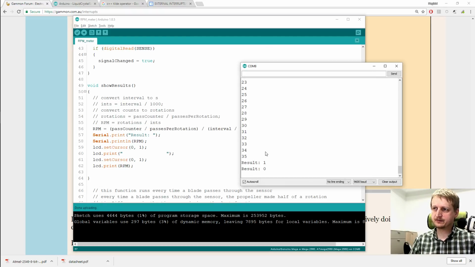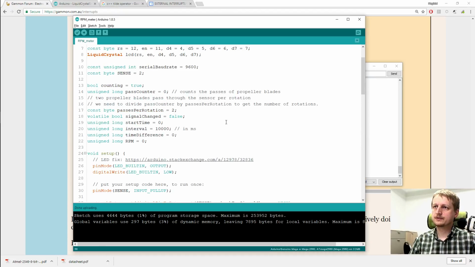Yeah, because if they have 35 passes, that is like 17 rotations or 16 rotations in 10 seconds, which means it's still like 1 rotation per second.